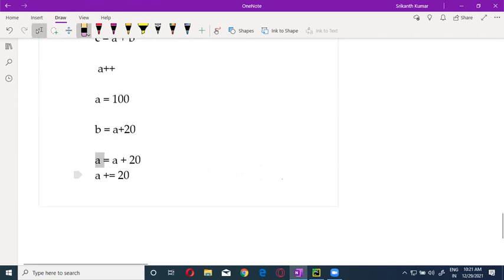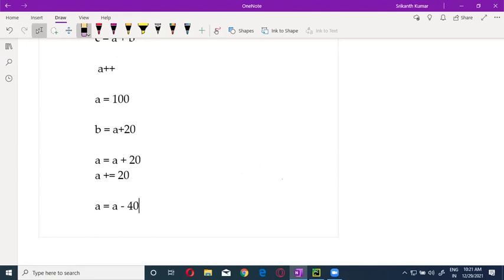Now this can be written like this also. This is a short form of writing. You can perform all the arithmetic operators. If you want to subtract something from A and store it back into A, then I'll say A is equals to A minus 40.